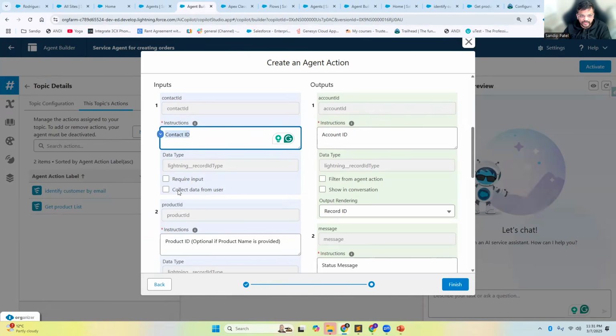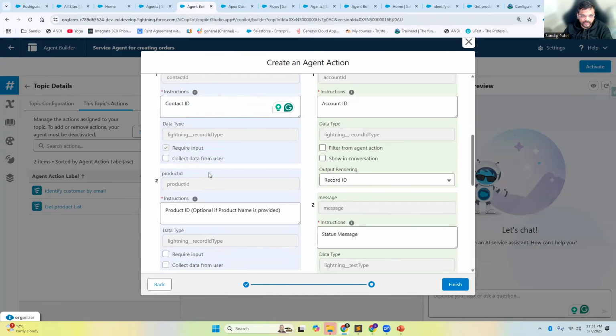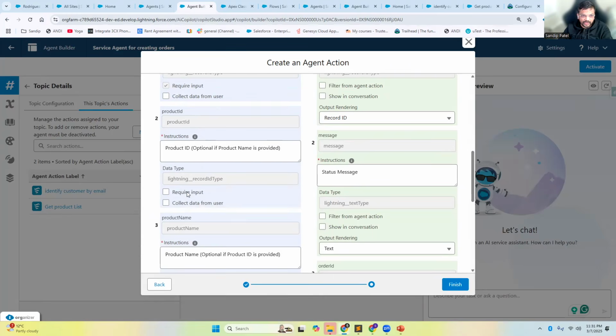So contact ID, obviously, we are not going to collect from the user. It is being retrieved from the email address, and it is also a required parameter, so I'm just selecting the required input. Here also the product ID is required, but we are not selecting it from the user. From the user, we are selecting the product name, not the ID, because the user won't know the ID of the product.